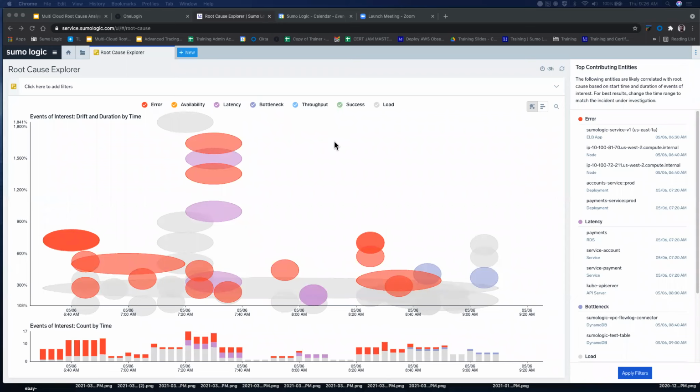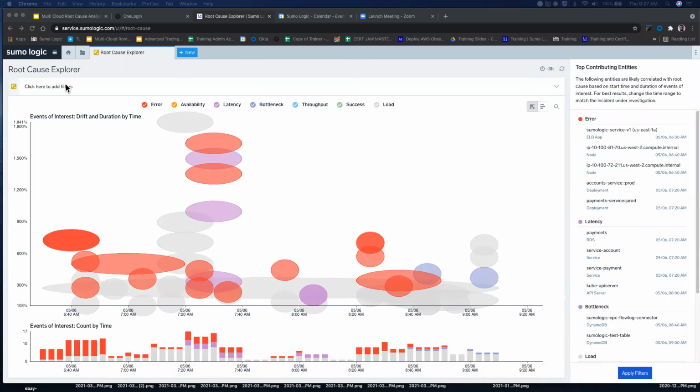And then, using our legend up here, we see what these different circles represent. So for example, red are errors, which we're probably going to want to look at and see what's happening. We see latency, we see bottlenecks, we see success as well. And so this can start to help us identify what's going on.